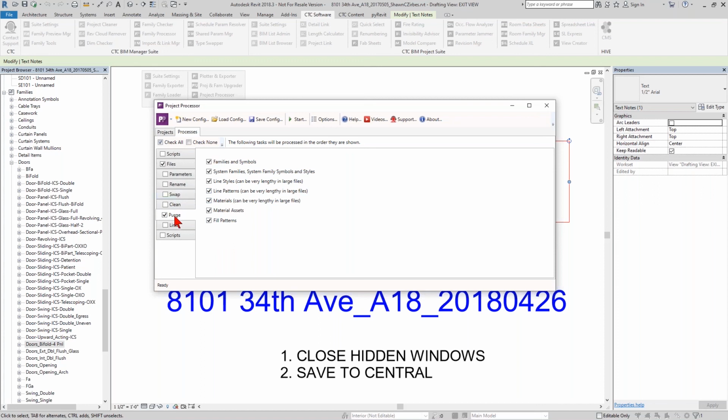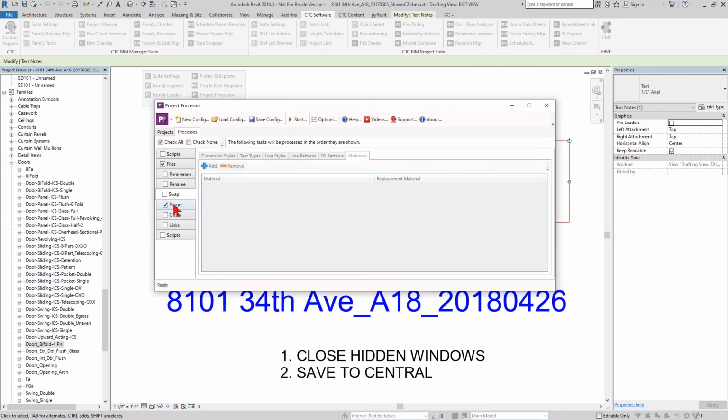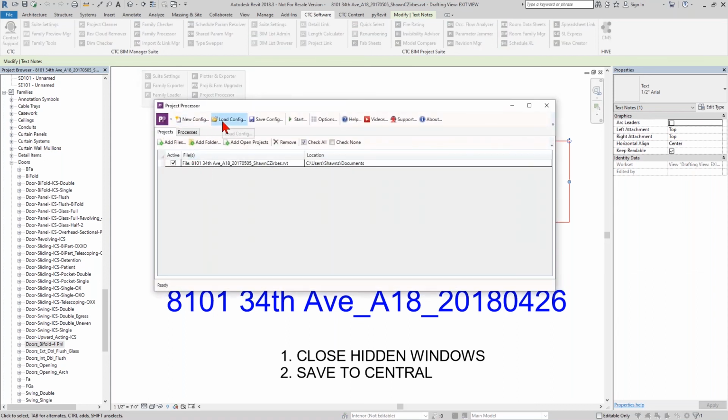And you can, by the way, I didn't mention this before, but you can actually order the exact position of where these things happen. Maybe I want to purge first and swap second, or swap first and purge second. You can drag and drop these subcomponents underneath the file around so you can control exactly what's about to happen. All right. Very powerful tool set here. You have the ability to go through, set up your rules, and control exactly what's going to happen on your projects. Oh, and I forgot to mention this, but you can save and load configurations in this tool as well.